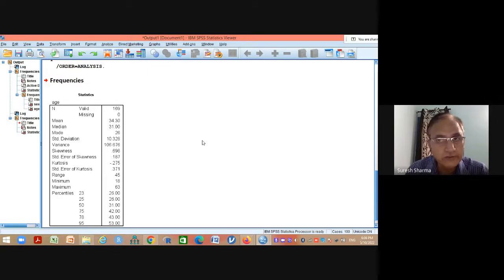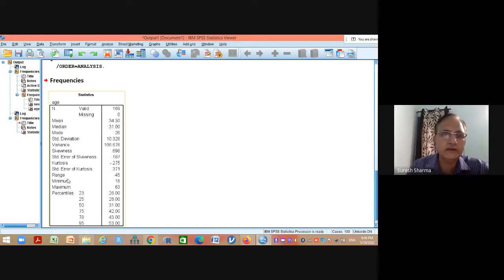But I have also explained an important factor: if beta 1 is 0, then it is symmetrical. You remember that? And here you can see 0.698. 0.6 is very close to 0. So your interpretation will be that it is slightly positively skewed. Not much, but slightly, because 0.6 is close to 0.